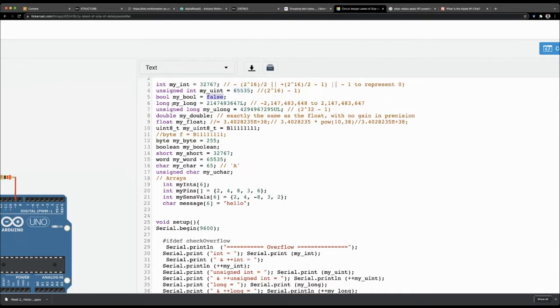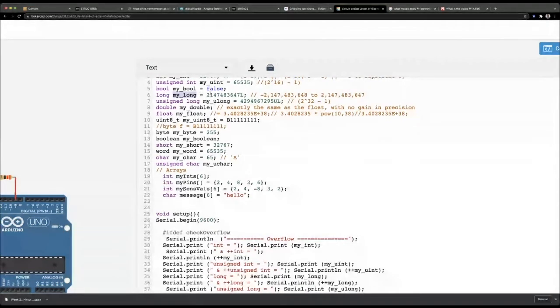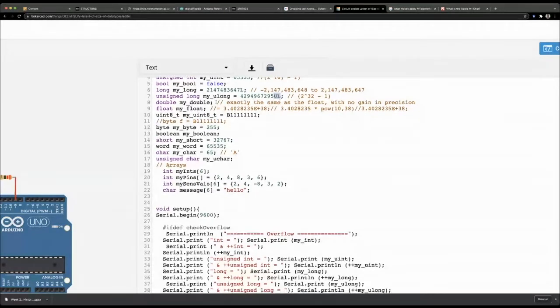It uses a byte, and then the long is 2 to the power what? And unsigned long is the same. So long you've got both positive and negative. Unsigned long is similar to the integer, taking it from 0 to the maximum. You see the L here at the end to indicate it is a long data type. The same, you see the UL to indicate it is the unsigned long data type. Then you have the double, same as float, but of course you do not have the precision after the decimal point. So float 2 to the power 16, and this is an interesting one.